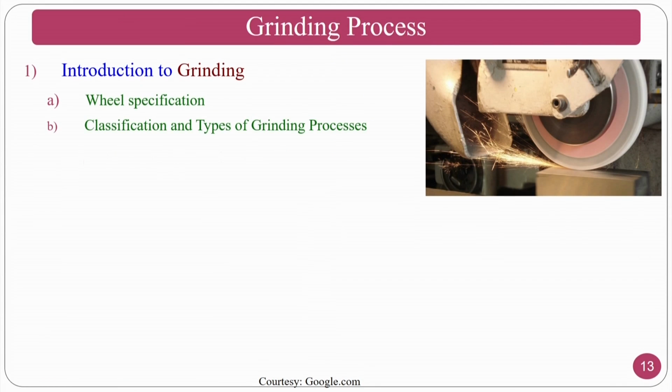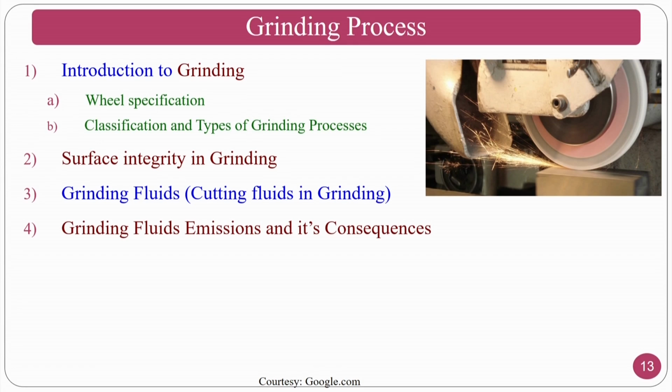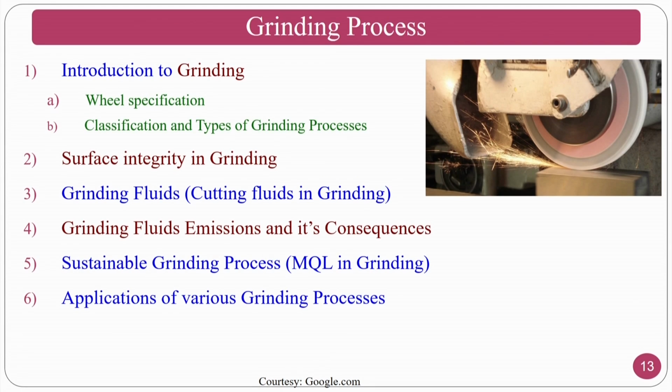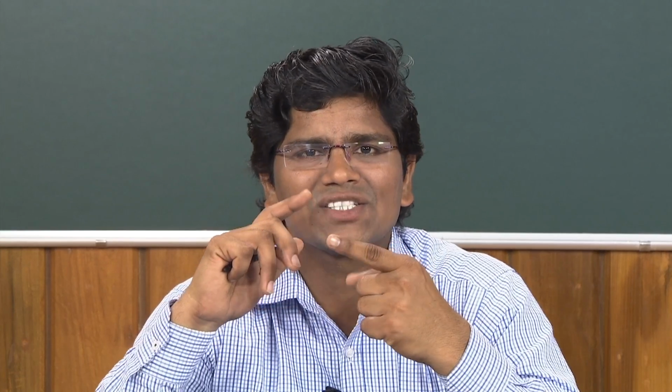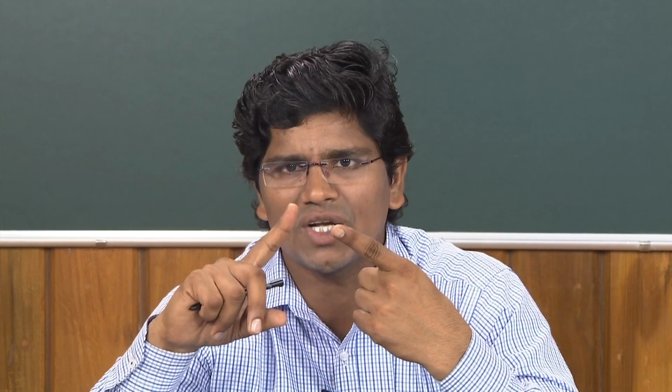Then we move on to the surface integrity in grinding and wheel specification. In the wheel specification, we have seen what type of abrasive particles, size of abrasive particles, grade, which means how the abrasive particle is held by the bonding material, and structure, whether it is an open structure or a closed structure. In open structure, the abrasives are placed apart. In closed structure, the abrasive particle density is more. And at last, what is the bonding material, whether it is clay, vitrified bond, rubber bond, metallic bond, or what type of bonds you can use, and what are its applications in various sectors.